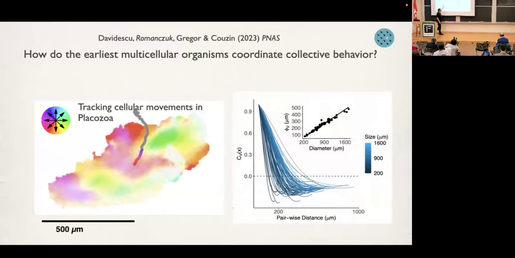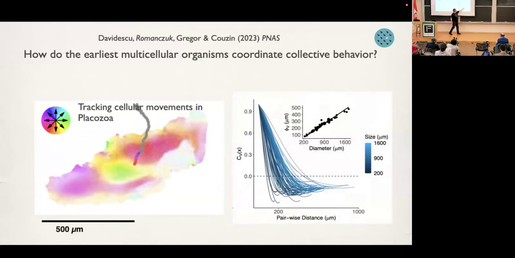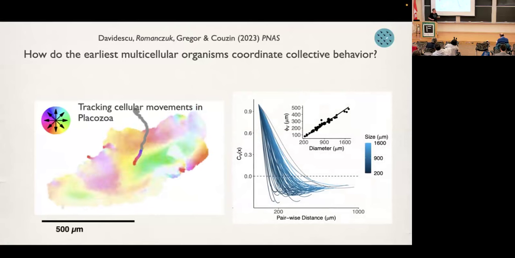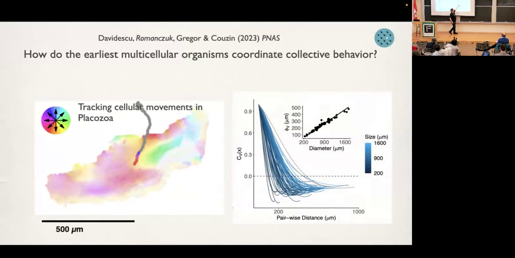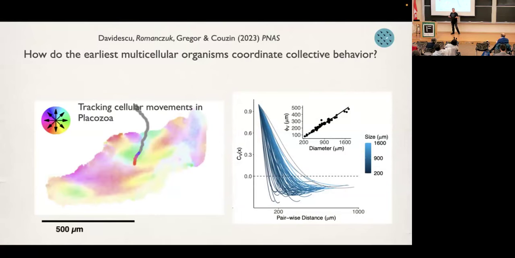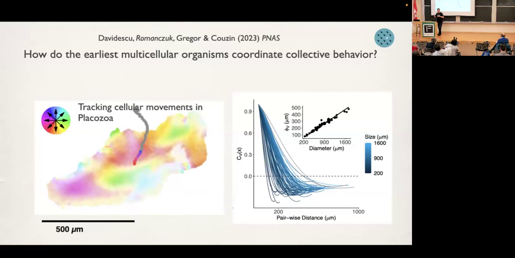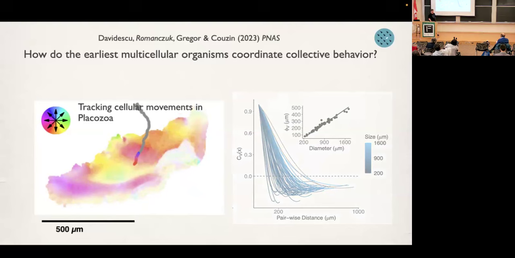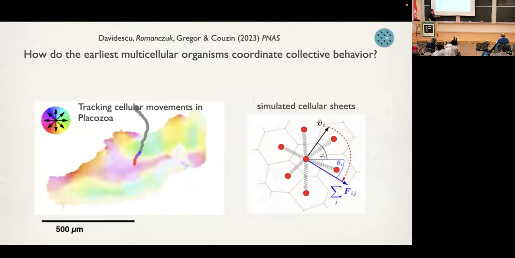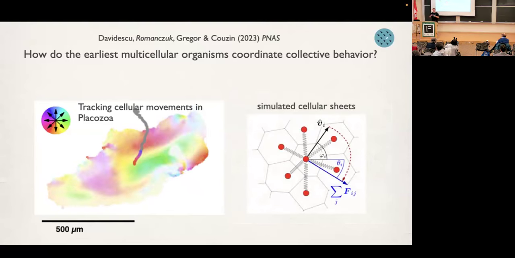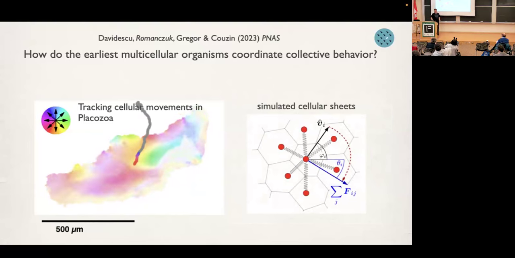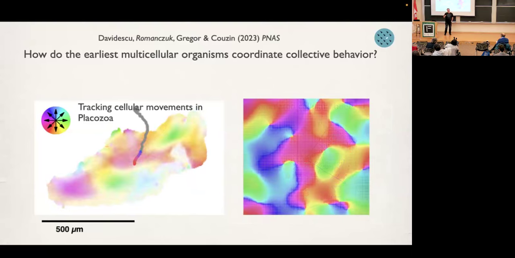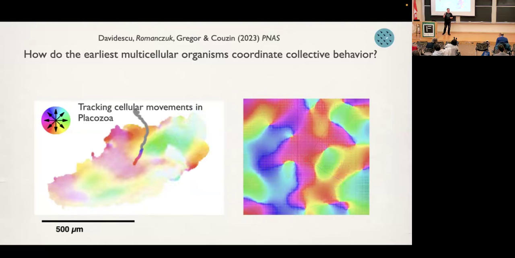If you look at the length scale of these waves as a function, in this case, of system size, so as these organisms grow, and you look to see where this crosses over, you can see that there's a sort of scale-free dynamic. As the system gets larger, these waves can get larger and percolate across the whole system. And then by simulating these cellular sheets, we can begin to understand how it's parameterized in this particular way. And it's in a sort of special regime that allows the system to be close to what's called criticality.